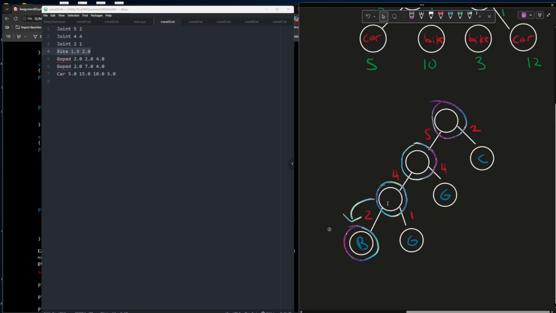After we return back, we have to resume and read in our next line of input and recursively call a function on the right side. So we jump over here, and we first allocate a node. We see our next line of code contains GoPed, so this is going to be a leaf node. So read in the rest of the contents of that line, allocate the node, and return back up to the parent. The parent has to attach its right pointer to that new node. So now we attached it, and we can store the value 1 into this leaf node.